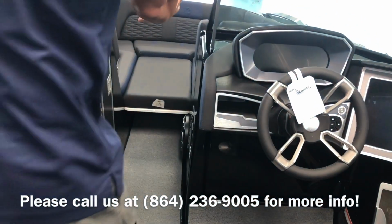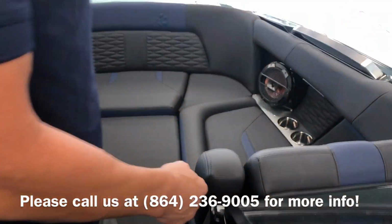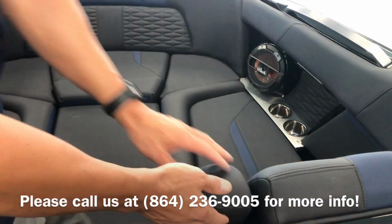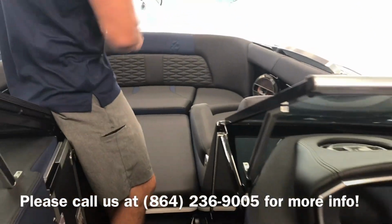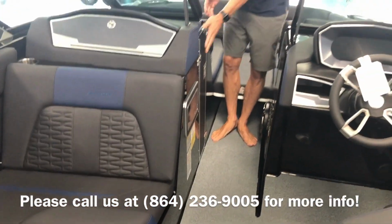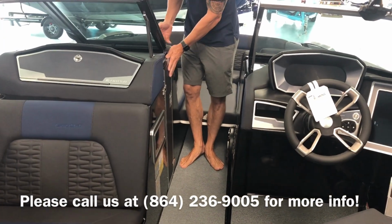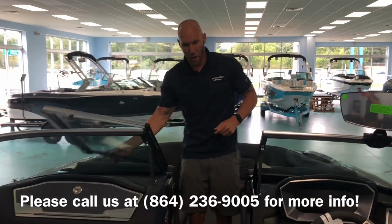Stepping on through the boat here, we got the nice bow filler. Huge bow. You can sit 4 people up here very comfortably. You got the flip down armrests and the front clip speakers up there for sound. We got the air down door that comes across here, hides away, nice billet built door. Easy fold windshield to keep all the cool air and wind out.